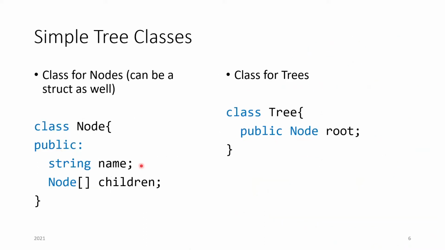So, if you're writing your tree class here, it's a lot easier to write because you just need to have a node structure or a node class, and then the tree class will be responsible for handling your nodes. And it's very similar to how your linked list class structure operated, where you had a struct for your node, and you had a class for the linked list. We can also use a struct here instead of a class for the node, and that's not a problem. But if you wish, you can just use classes for everything throughout, and it'll operate the same way regardless.